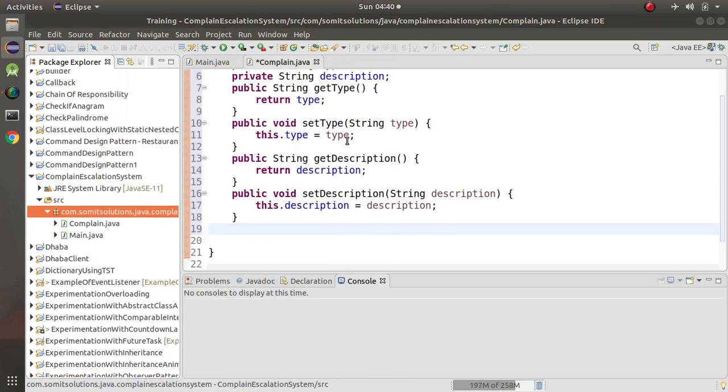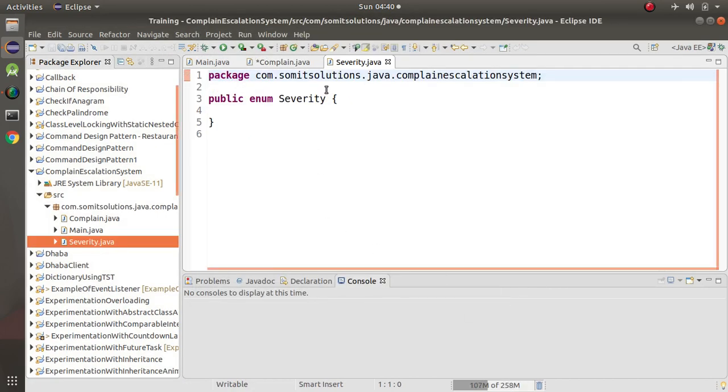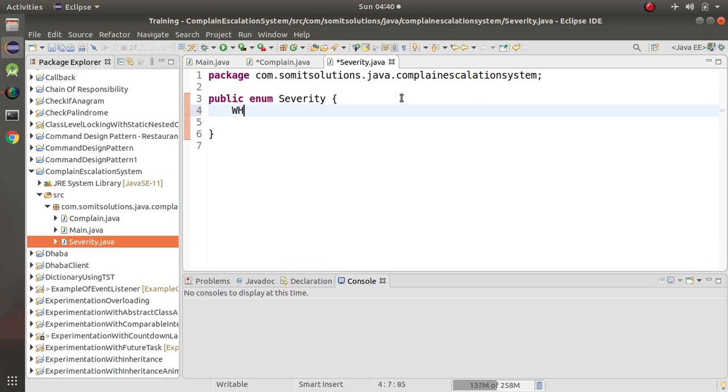Let's call it Severity, and in the Severity enum we will have White, then Green, then Yellow, then Orange, and then Red. So this is the severity enum.